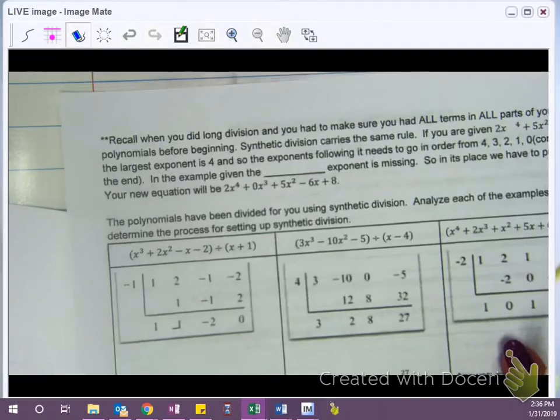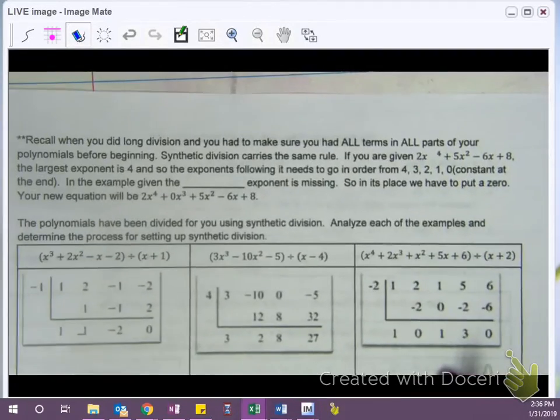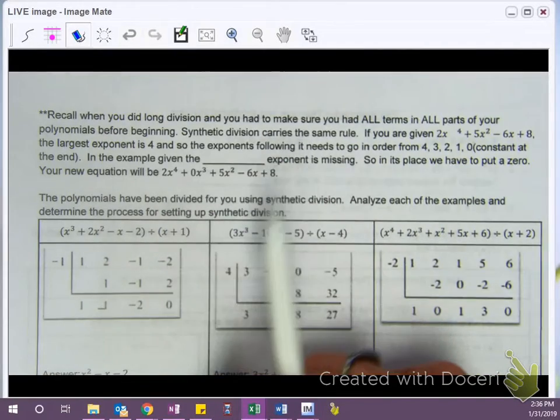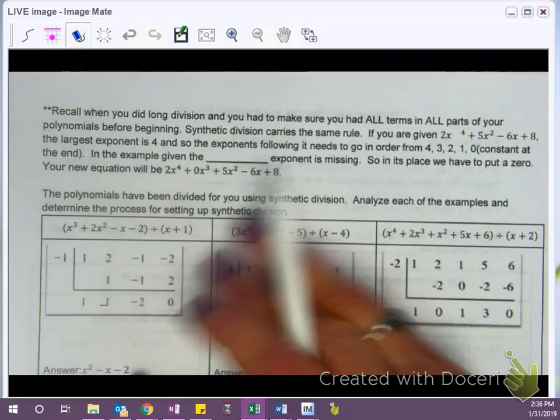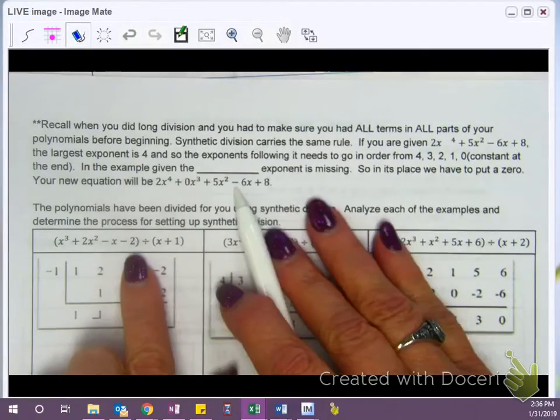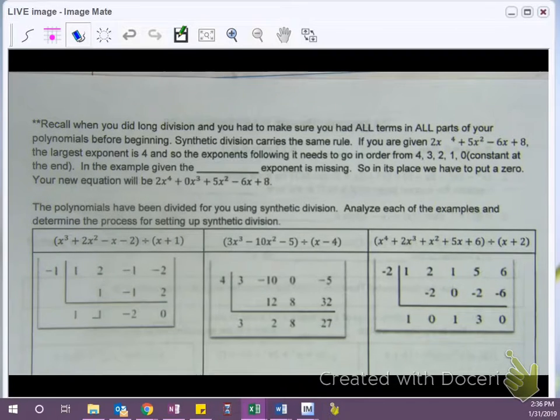I recorded it. I'll post it again in a bit. Okay. Now on this page, stop. On this page, it was designed for you to figure this out on your own, and I don't want you to do that. But I am going to tell you what goes in these blanks, and then I'm just going to show you how to do it.